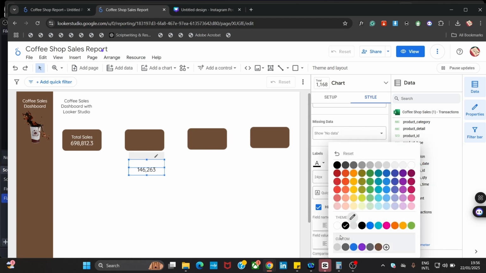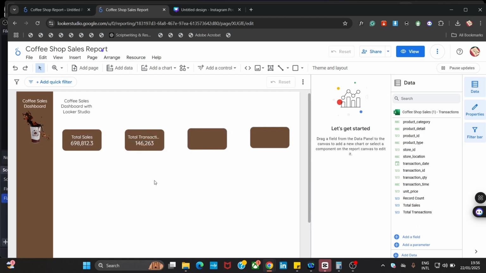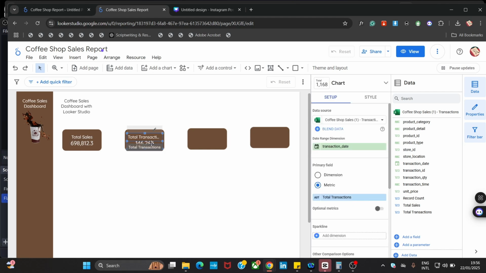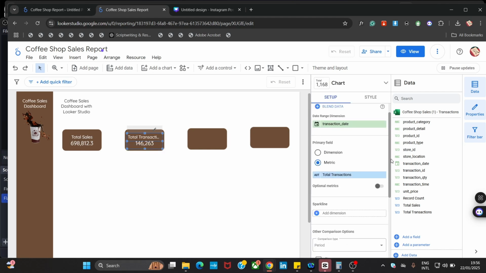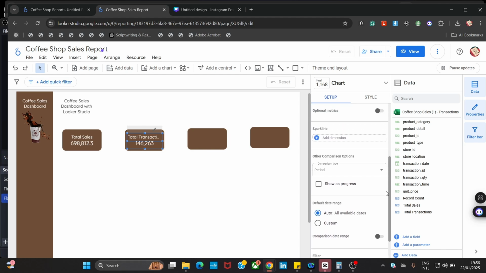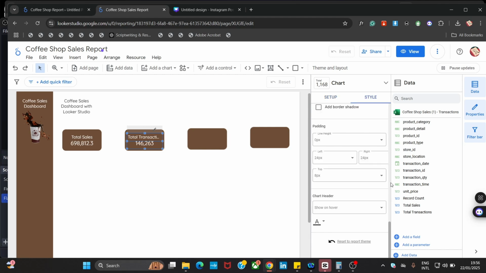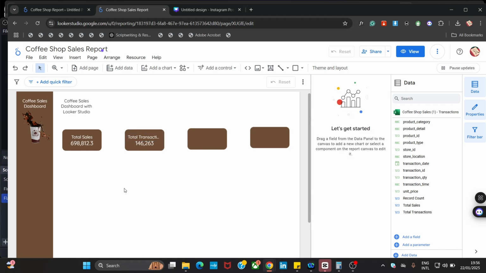Okay, here we go. So change it to white. Then let's move this here. Okay, this looks good. So let's remove the style. Let's go ahead and do not show.